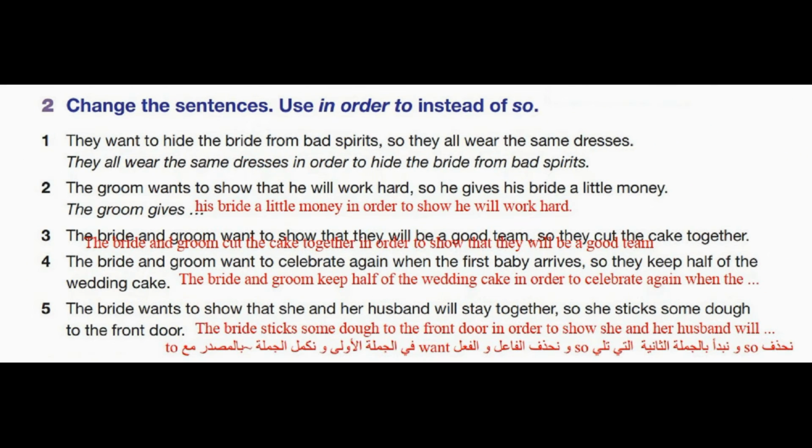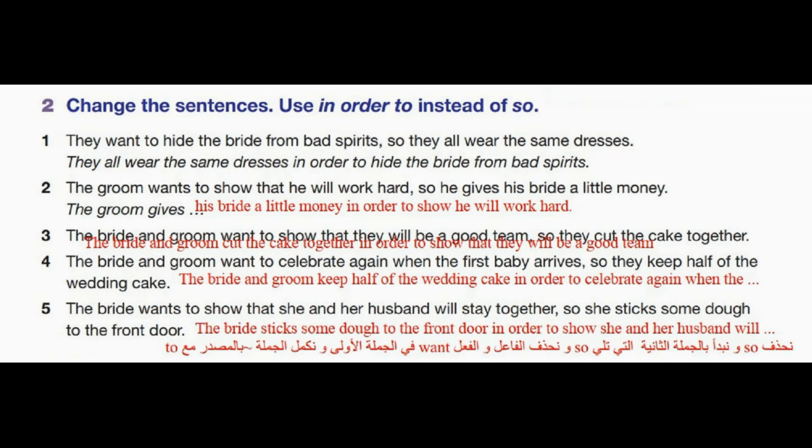2. Change the sentences. Use in order to instead of so. 1. They want to hide the bride from bad spirits, so they all wear the same dresses. They all wear the same dresses in order to hide the bride from bad spirits. 2. The groom wants to show that he will work hard, so he gives his bride a little money. The groom gives his bride a little money in order to show he will work hard.